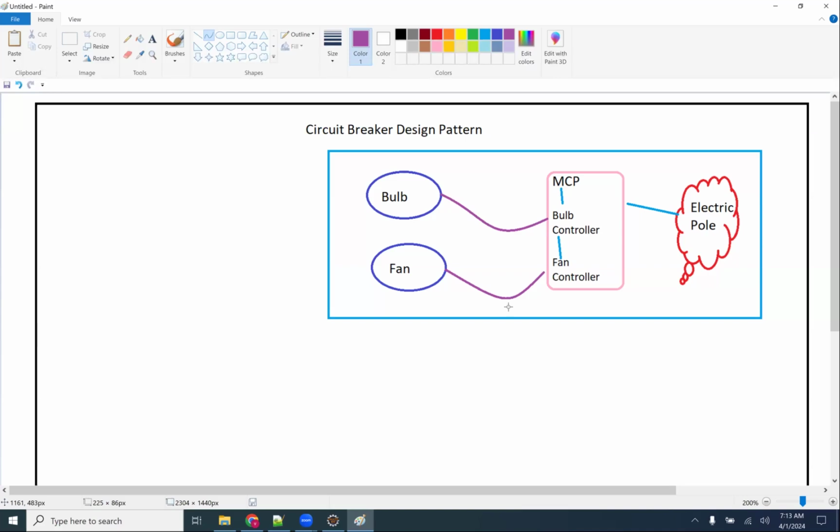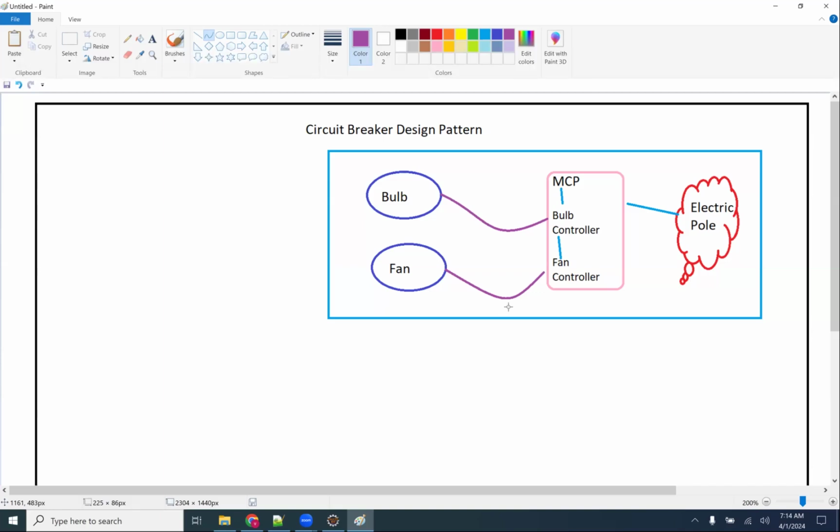Now, my requirement is that I am working from home. I need a bulb, a fan and a switch, the laptop charging switch. These three things should work irrespective of whether electricity is there or not.